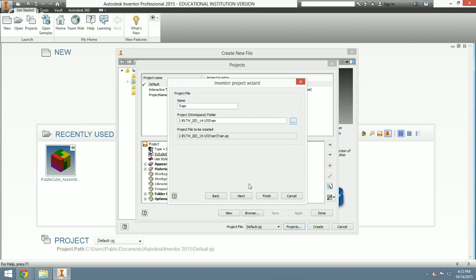So when I click OK, notice my project path. Everything is going to get saved right there. That's exactly where I want it. I don't want it on my desktop. I don't want it in some abstract folder on the computer that Mr. Spaeth can't find. I want it exactly where I tell it to go, exactly where my project is located.